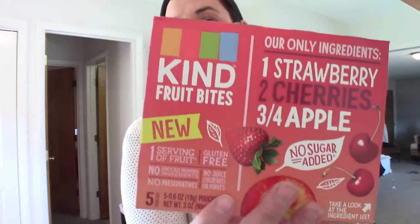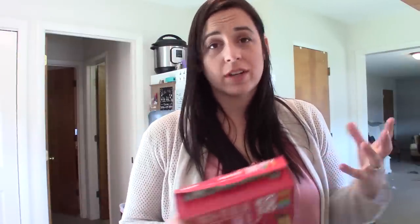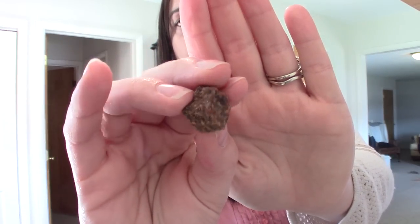And then these are new — they're the Kind fruit bites. So instead of a gummy bear or gummy candy something like that. We had one in the car. They come in these little packs. I wasn't really that impressed — I felt like I could make this on my own; it was just dehydrated fruit in a food processor and pressed together. They're good, but I can do this myself instead of paying for it at the grocery store, and probably make it look a little more appetizing.